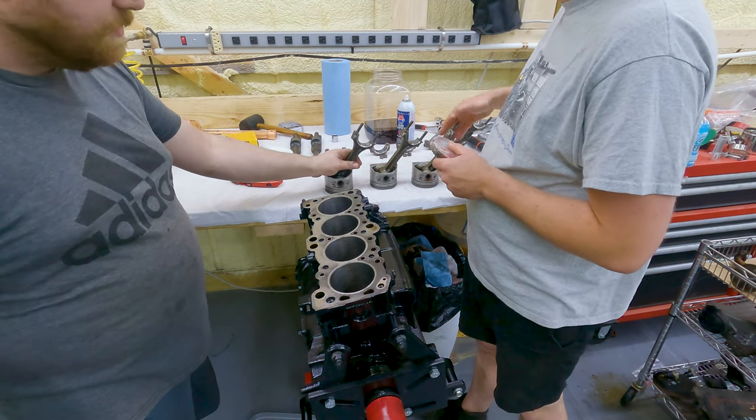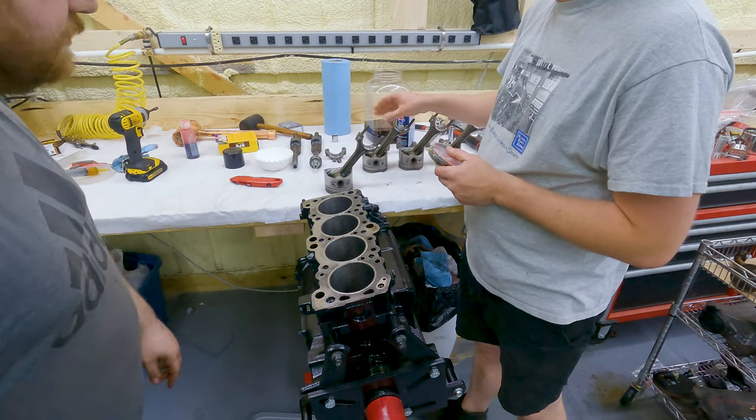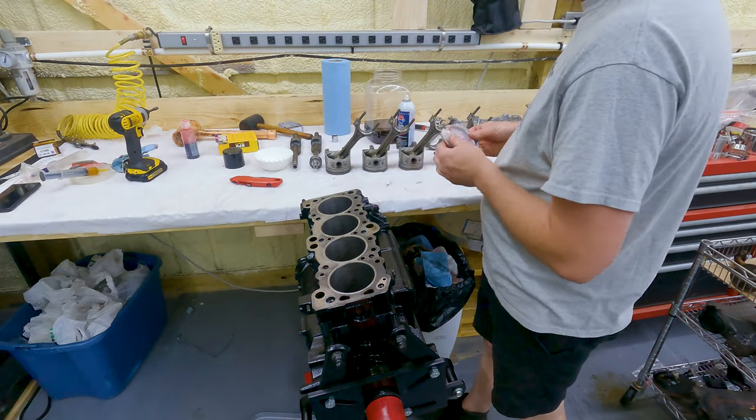So now we're gonna put them in. Rings on, put them in. And then it can handle boost. All the boost.